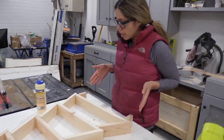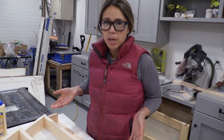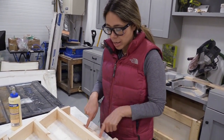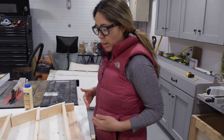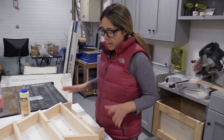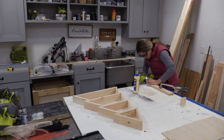So now that I've got it cut out, I'm gonna start assembling it. You can assemble it a number of different ways. I'm going to just nail and glue it because it's pretty much a decorative shelf. The hooks are gonna be here, and we'll also be able to hang it to a stud in the wall through here. So even if there's a lot of weight on it, won't even matter if we're nailing it. So the only thing that I need to tell you right now is just start at the bottom and work your way up with nailing it.